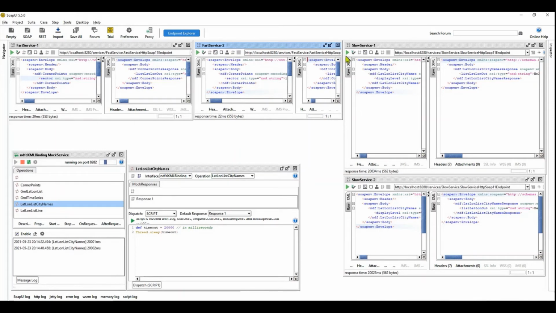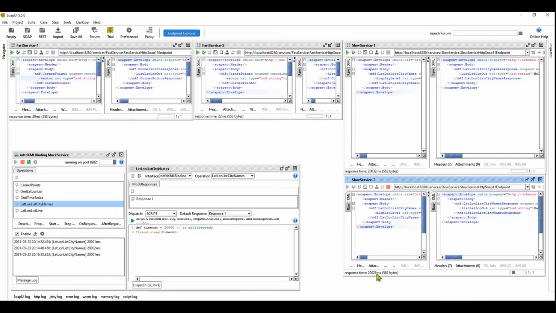So now let's see. I execute this. It takes 20 seconds. Now, if in fact there is only one thread and I execute the next slow service, then this execution time should be 40 seconds. That is, 20 seconds after the first call, the next call gets executed. And that's what is actually going to happen. So we see over here 20 seconds.